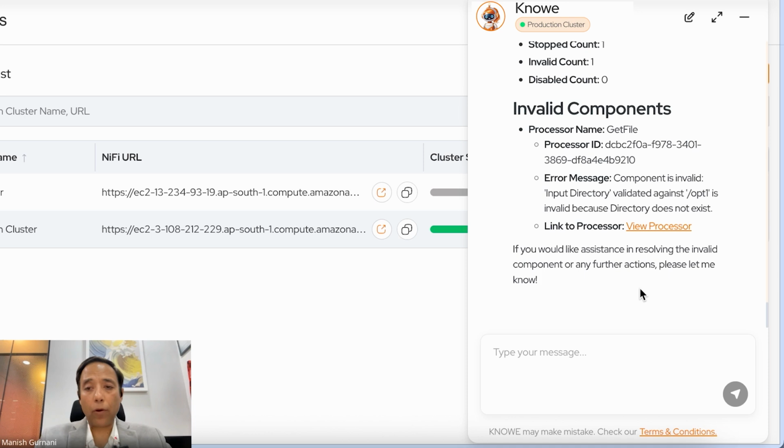And at the same time, it also identified that there were certain errors in that deployment of the process group. The process group has certain misconfiguration, and it has identified that there's an input directory field which has a value of a directory which is incorrect because the directory does not exist. So it has identified an error in that process group. Let's now go ahead and fix that error using DFM UI.